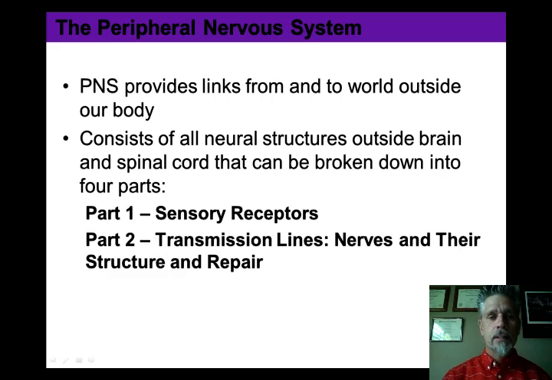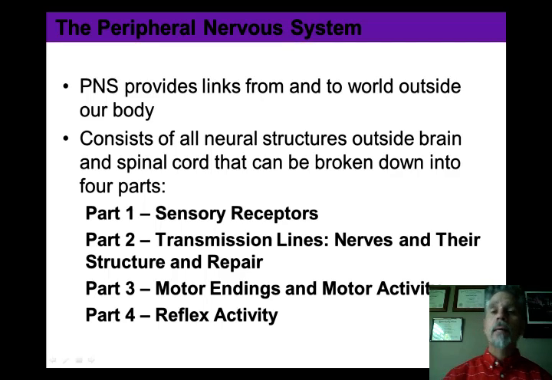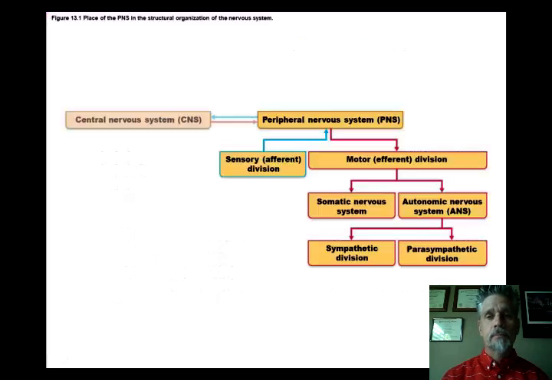and their modalities. Then we'll talk about, again, how this sensory information gets in, and these peripheral nerves that are going out and coming in. And then finally, we'll talk about the motor endings and motor activity again, and a lot of that will be refresher information from what we've seen before. And then we'll also talk a bit about reflexes. Again, we mentioned that somewhat when we were talking about the spinal cord, how there are some very simplified sensory processing and then motor responses that can even go just to the spinal cord. We can get a very simplified response just at that level as well. So we'll see that again too.